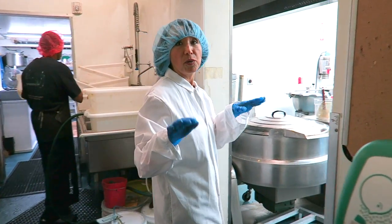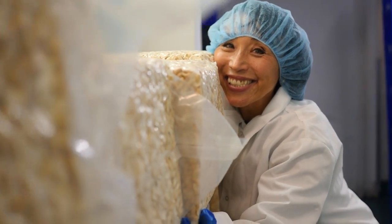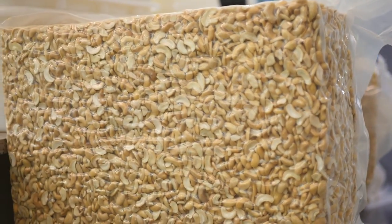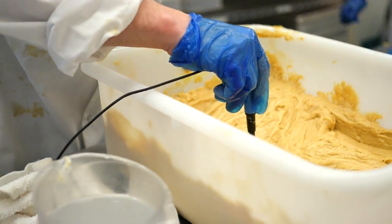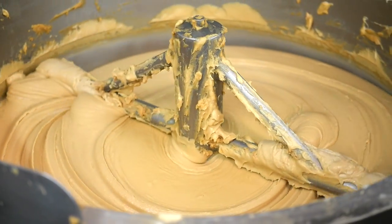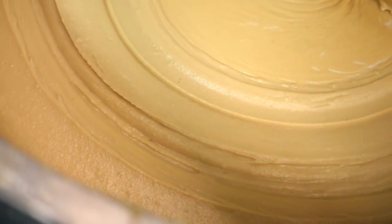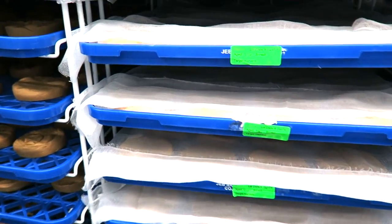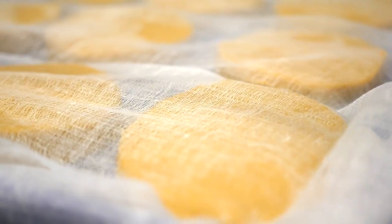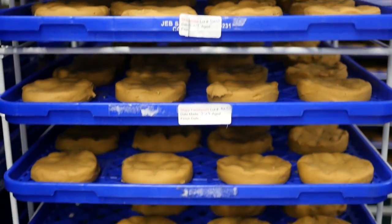What really makes our cheese special is that we borrow from European techniques for dairy cheese making and apply it to cashew milk. We ferment the milk by introducing traditional cultures to it and start that fermentation process, dropping the pH to develop all those lovely tangy sharp flavors. Some of them are fresh and remain fresh, and others are aged — they go into that giant aging room that you might have walked through — and sit there for a long time developing flavor, umami, hardness of texture, all of that good stuff.